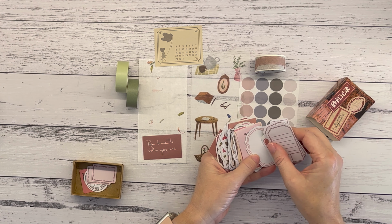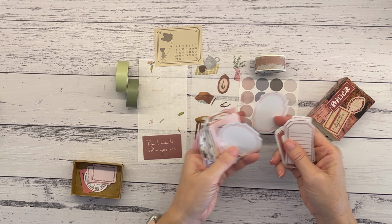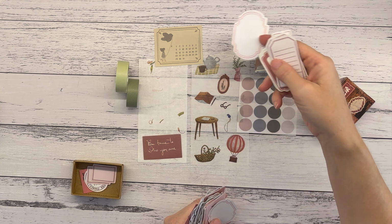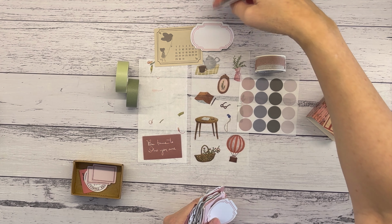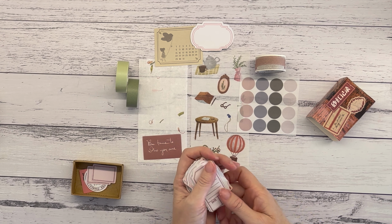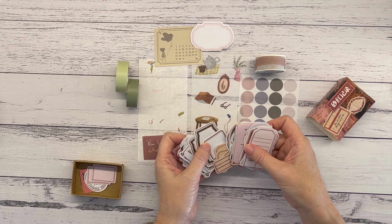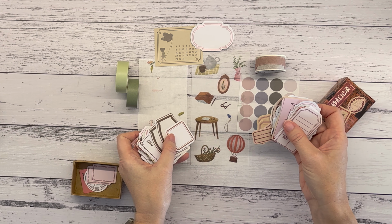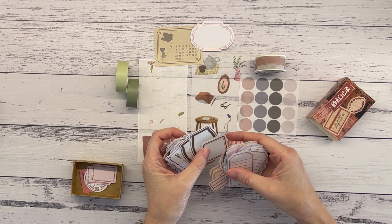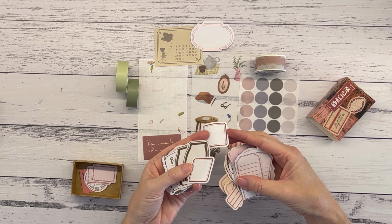But they're actually really good for layering as well, because like in this box for example, there is everything from pale pink to white to darker pinks, maroons and browns, all of which go really nicely together, so it's a little sort of layering ensemble together, even without adding anything else.